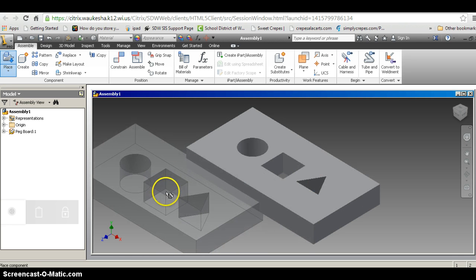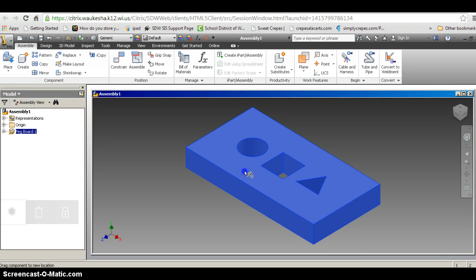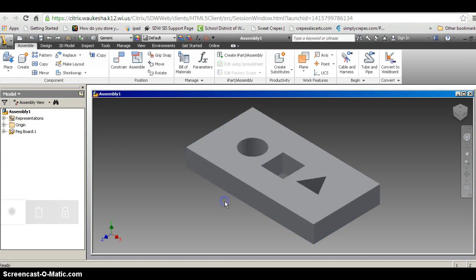You see this ghost image that shows up? That's if you wanted to place multiple pieces in of the same part. I'm not, so I'm just going to simply hit escape. And if I try to move this, you notice it can't move around at all, and a pin shows up on my screen. It's because it's what's called grounded or pinned. If I come over to my browser here, you'll see a pin going through my part file. It's because it's grounded in space. It can't be moved at all, which is very important.